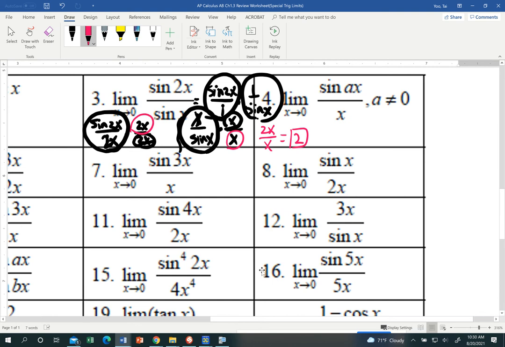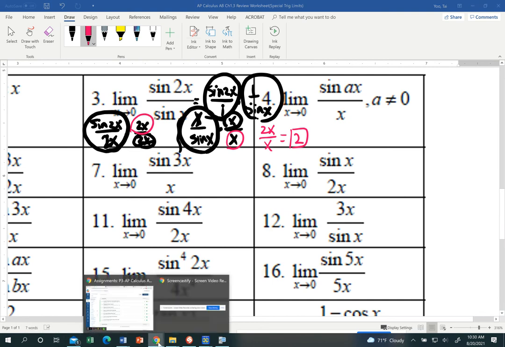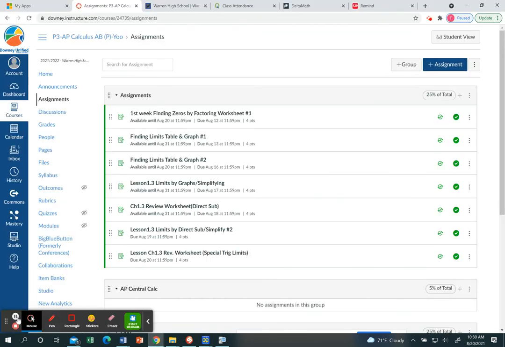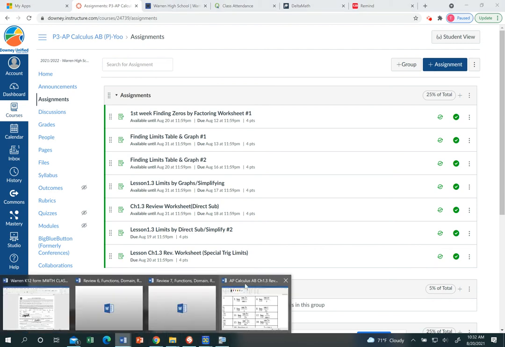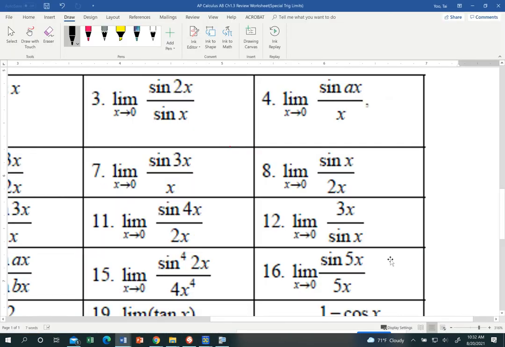All right, I feel like we need to practice a couple more. Go ahead and try number 4. I'll pause it. Can someone volunteer to help me out with number 4? Anybody? Okay, go ahead. So number 4, you're missing the A. Multiply top and bottom by A. Very good. You multiply top and bottom by A. After that, it becomes AX at the bottom.